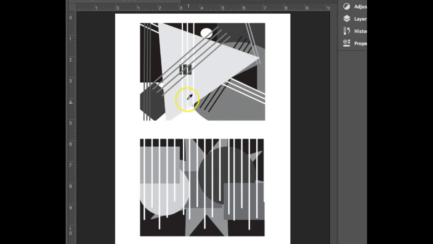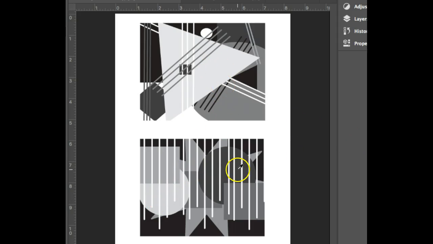I'm kind of inclined towards this one maybe a little bit more. I think the shapes feel like they're working a little bit more. This one, it feels like you might have to work a little bit more with the shapes in the background. There might be a little bit too much variety in the shapes. By variety, I mean too many different shapes. Maybe if you worked with this one, take the rectangles out and add more diagonals or more circles.